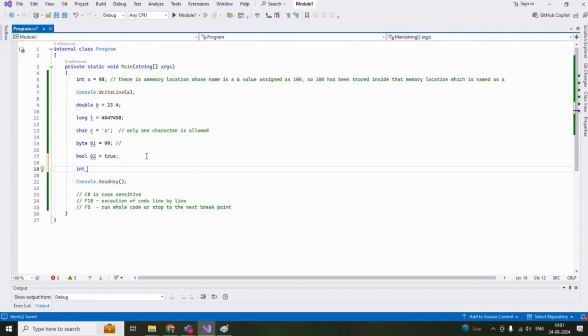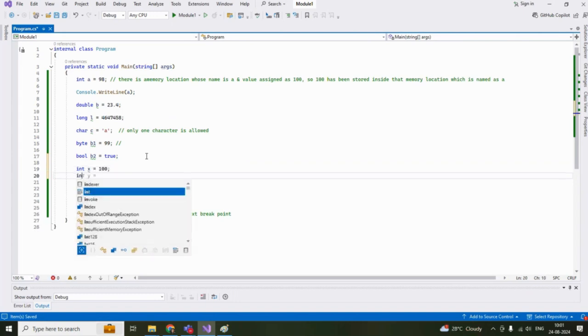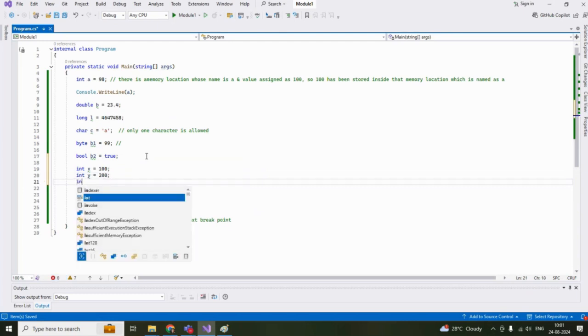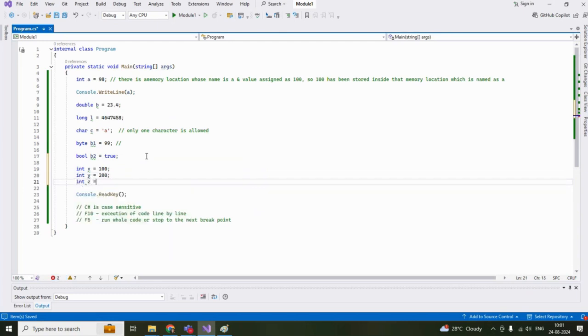So suppose I write int x equal to 100, int y equal to 200, and int z equal to 300. Okay.